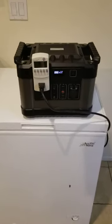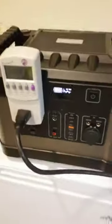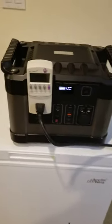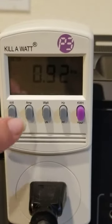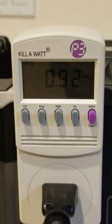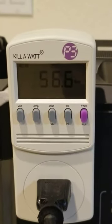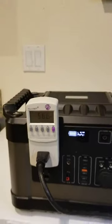Take a look at this — this is a 1,000-watt portable solar generator. It's running this deep freezer; you can hear the sound, you see the cord, it's connected to this generator. The amp draw is 0.92 amps, and the wattage is 56.6 watts — pretty much just 60 watts.